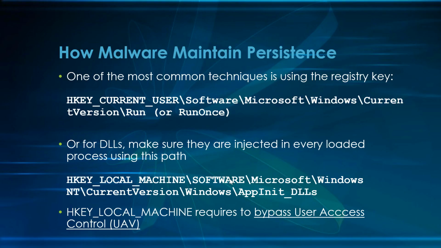One thing here: HKEY_LOCAL_MACHINE is a place in the registry where any change affects all users in the system. To make changes to HKEY_LOCAL_MACHINE as a user, you need admin privilege. So the attacker needs to bypass the User Account Control, UAC, or if it is a restricted account, he might need to escalate privilege. So this is very hard for the malware to set up. Of course, he can still run DLLs through the first path, HKEY_CURRENT_USER, CurrentVersion, Run, by using other tools or apps that load DLLs. He can actually load his DLL using a command line inside this CurrentVersion Run.